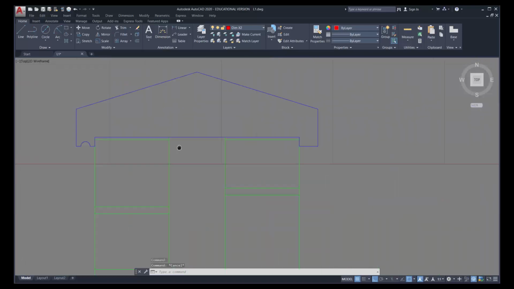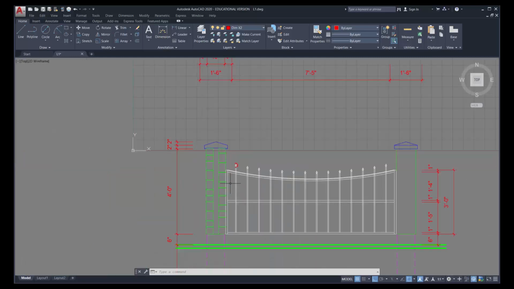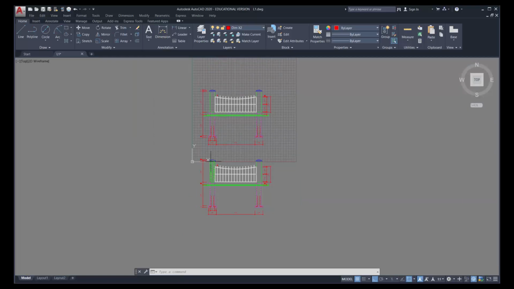Okay, so rather than go through the whole process again, I can delete this line and then copy my work from the right side, from the endpoint of one to the endpoint of the other, and now I've drawn all the details for the cap in 1L3. I'll draw the actual brackets at a later time, but I want to demonstrate how we do multiple viewports. So I've got my two drawings. I've done a bit of work here, so let's save the file.